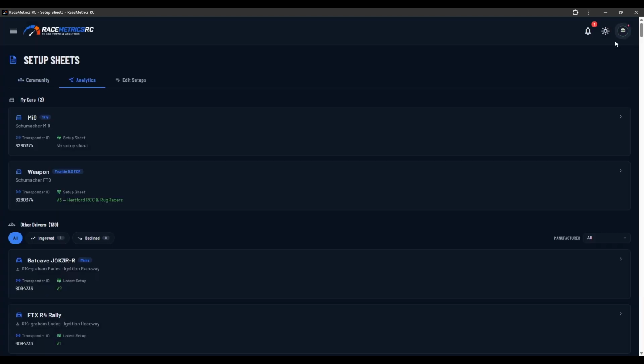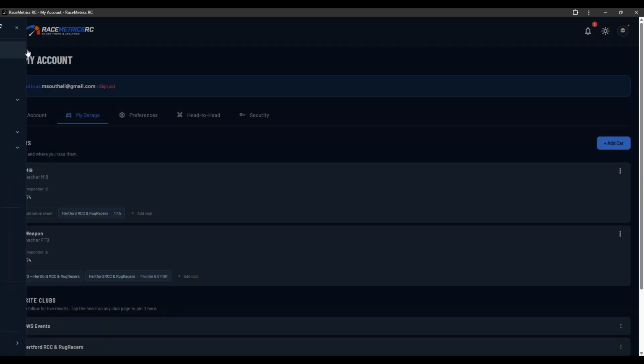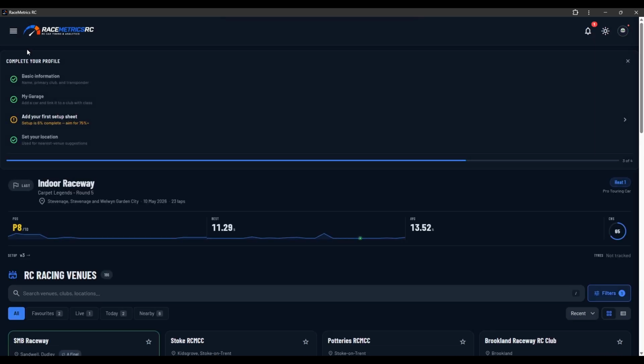And then every time you press the X in the top, it always takes you back to where you were previously. You can go to edit your setups if you want to, and then you can make further changes to those setups on here. And then everything takes you back to home as well afterwards. So we can always see something there. I've got some profile stuff I still need to update there, and that'll be my setup sheets.